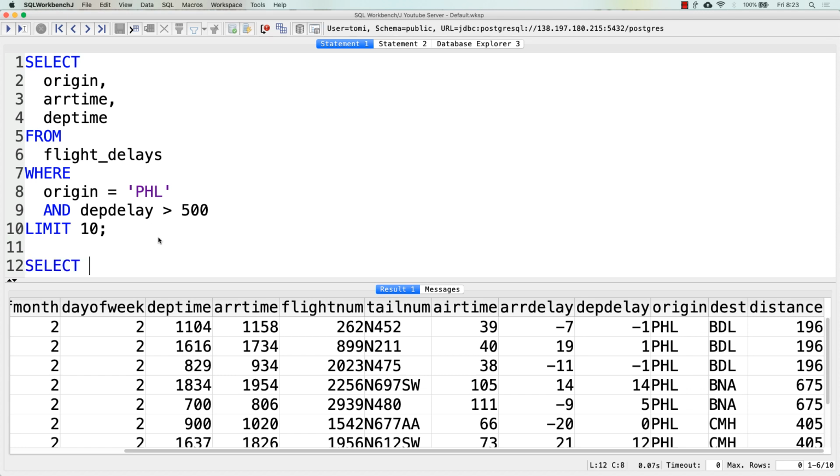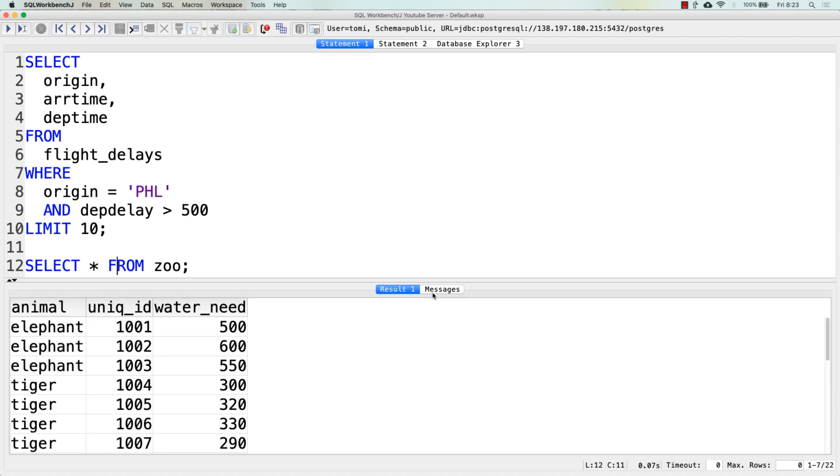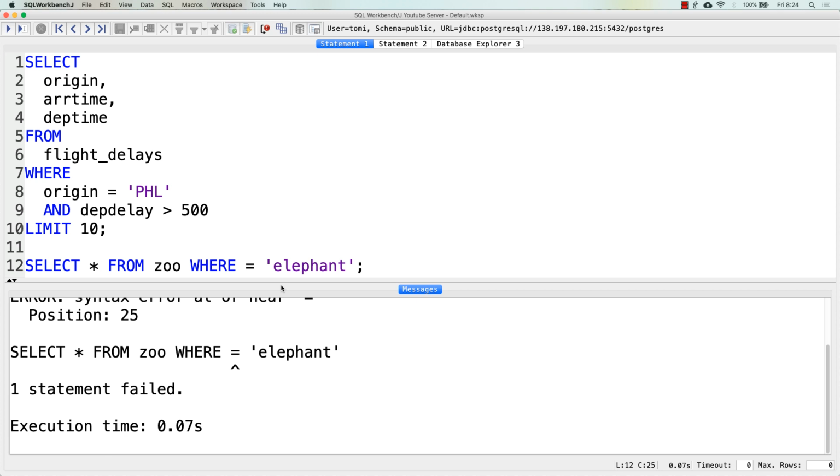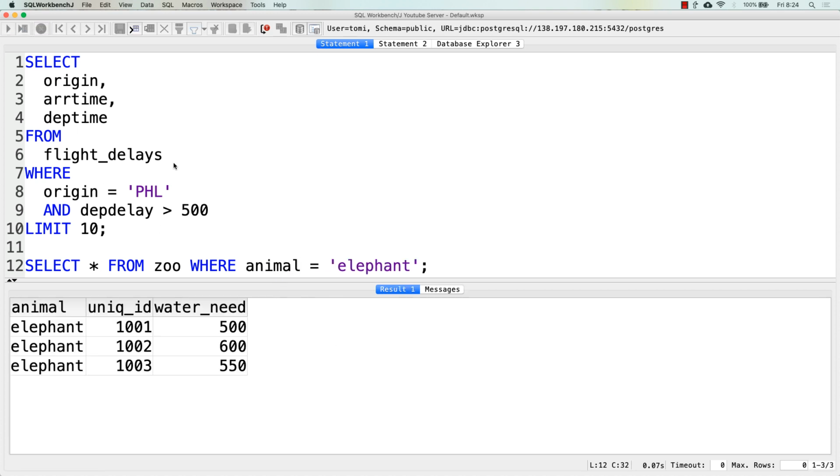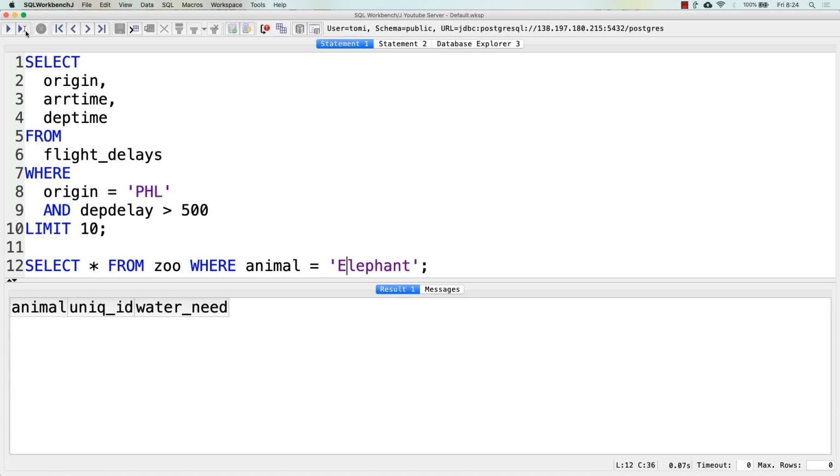But in our zoo table, we mostly had lowercase characters. So if I filter for elephants, I have to use the very same format. This will work or not. Oh, where animal equals elephant. So this will work. This won't work.